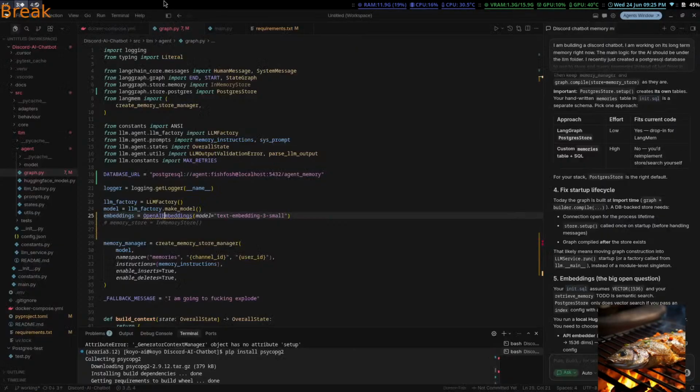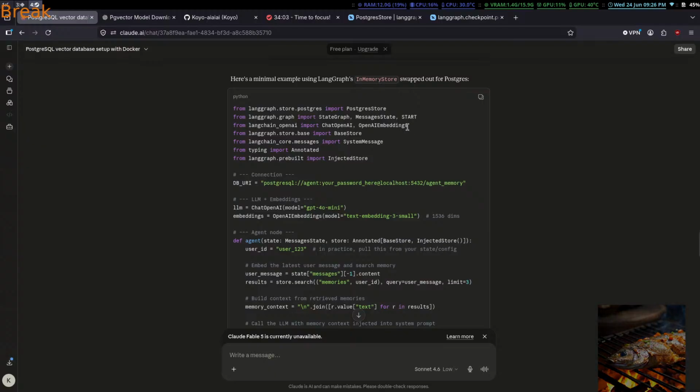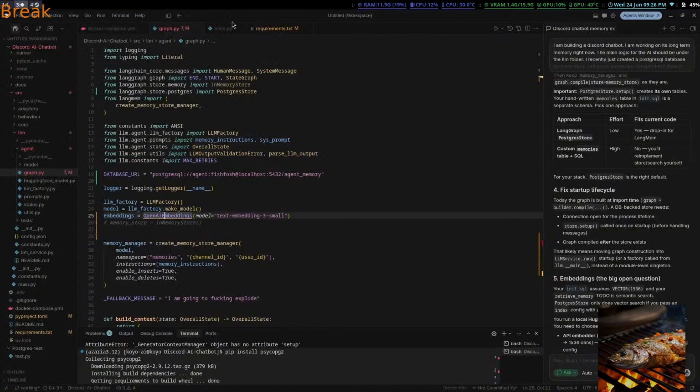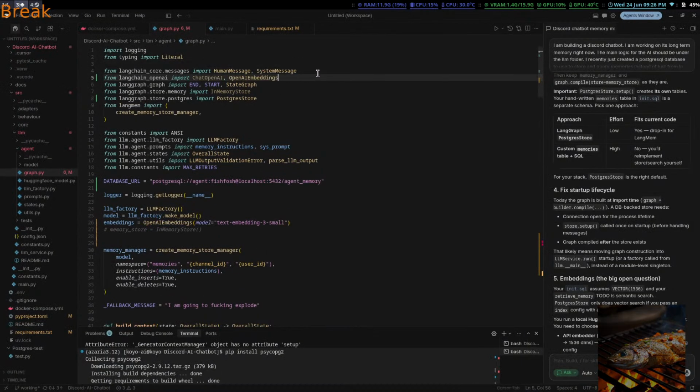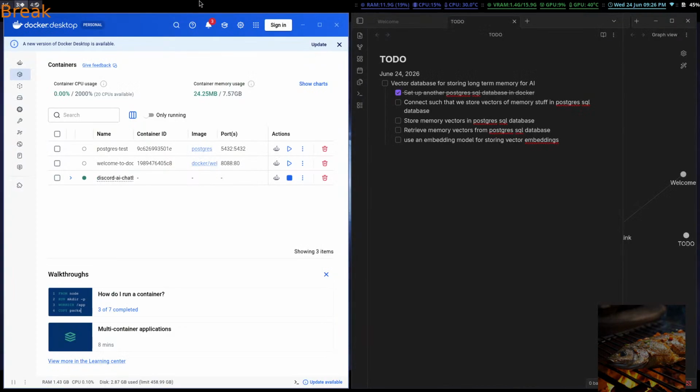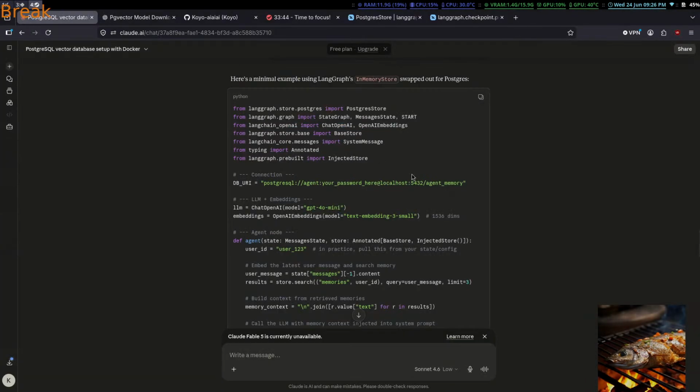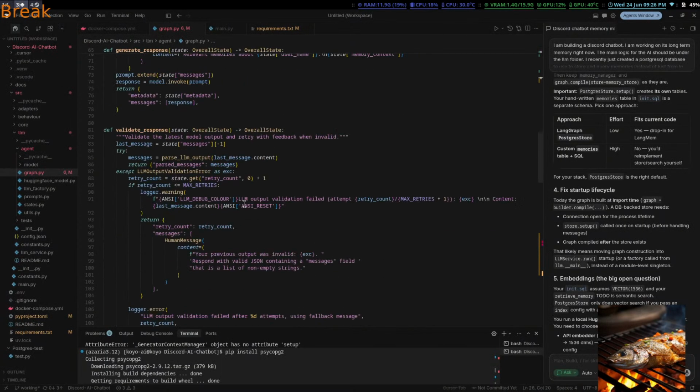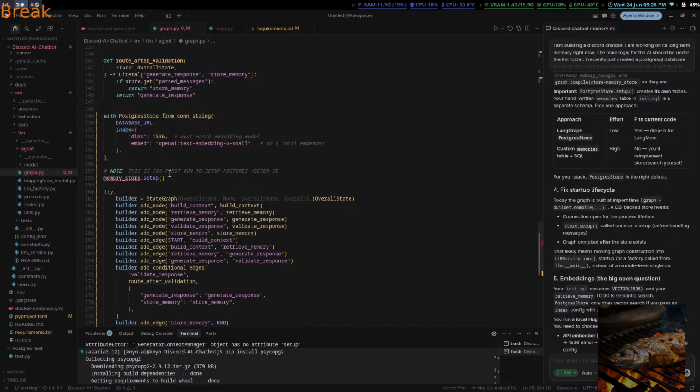Embeddings, OpenAIEmbeddings from langchain_openai. Okie dokie. Text-embedding-3-small, and embeddings equals OpenAIEmbeddings with this. I think I'm getting sick.